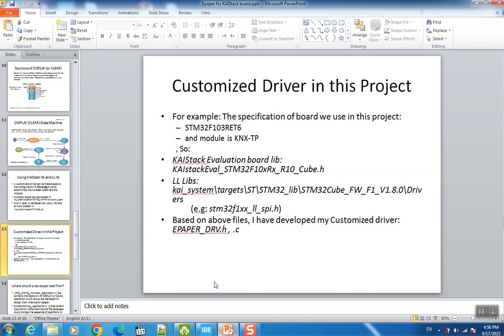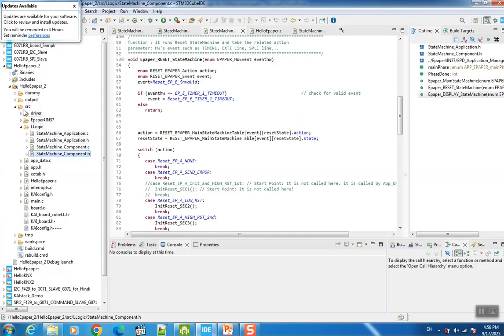Based on above files, I have developed my customized driver, ePaper drv.h and .c driver.